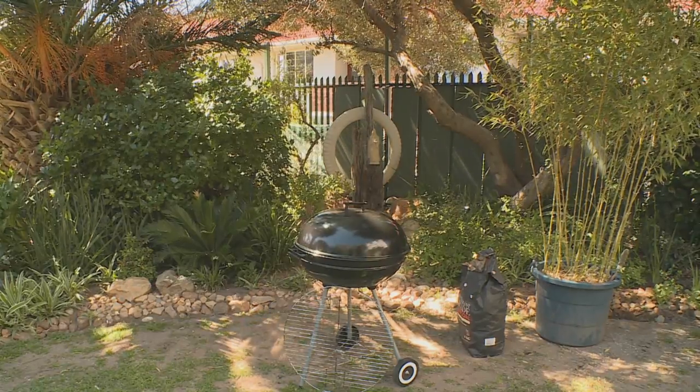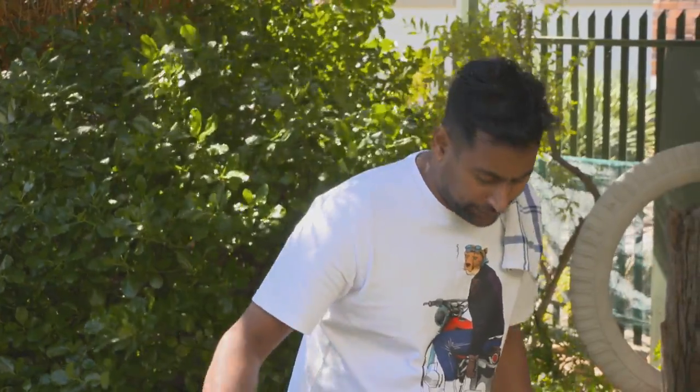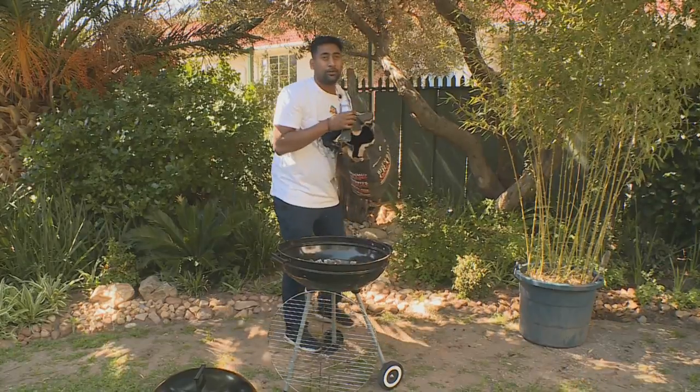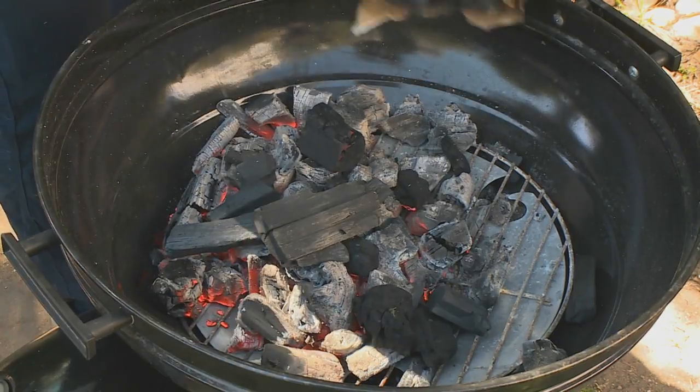The Kao braai is getting ready here and the next one is going to be a little hit for you guys as well. I started my fire a little bit early but it looks like I'm going to need a little bit more charcoal. This is all about great Indian food — it's all cooked outside on charcoal on the streets, and some of the best food I've eaten was literally sent from over across the road into my place. Let's get into the Romalis while this fire is heating up. Coals are on the go — I'm going to get cracking on my Romali rotis.